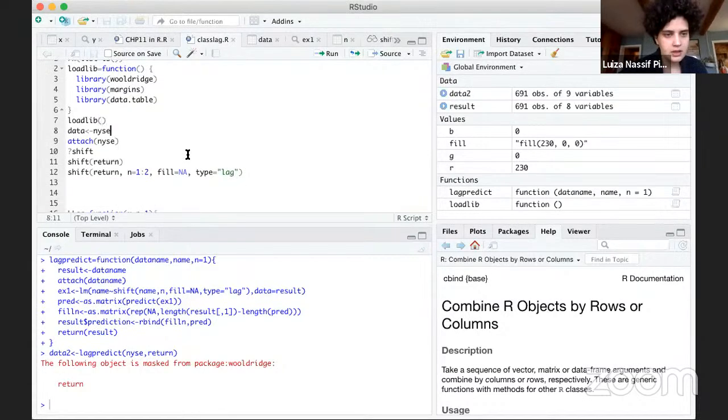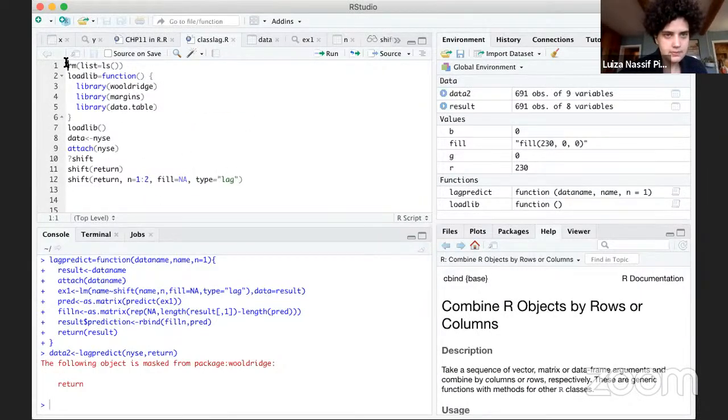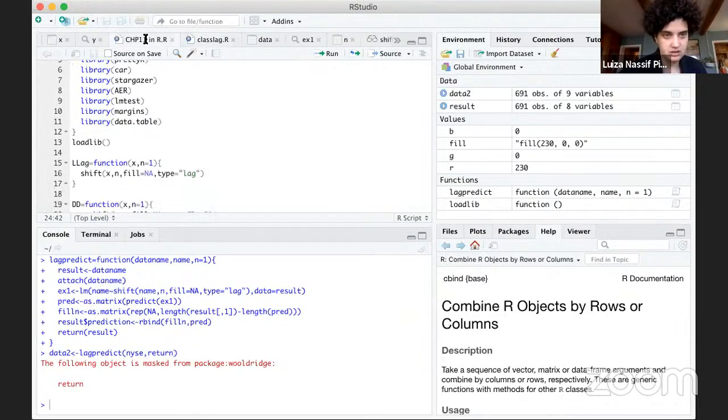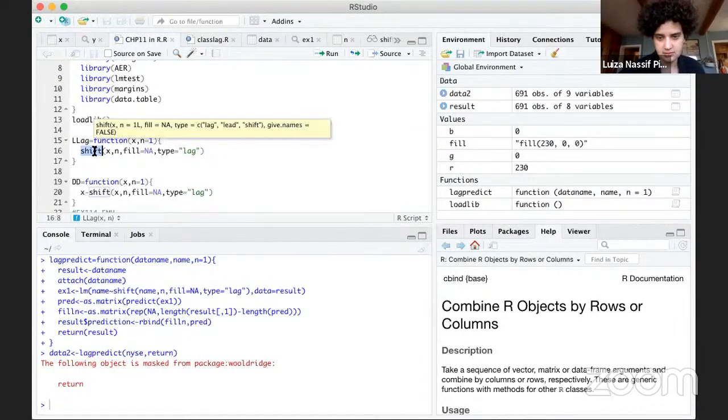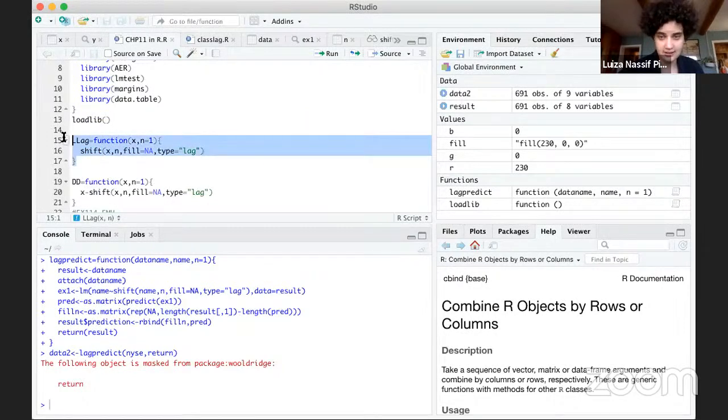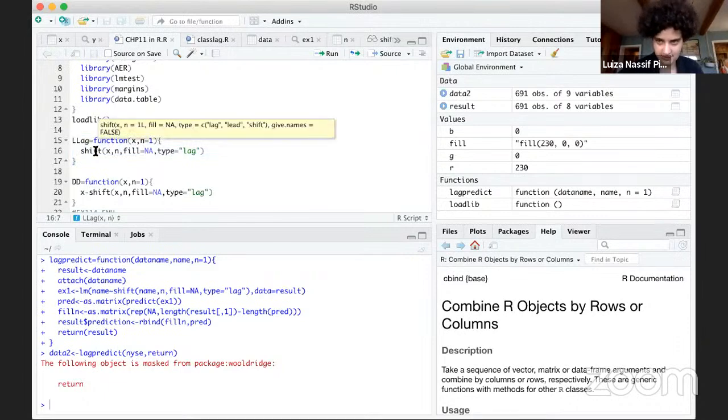Okay, so basically, if you want to go on chapter 11 from Fernando's, he created this function called lag, which is actually the same as the function shift. I was asking him earlier today why he created a function called lag that does exactly the same thing as the function shift. As you can see here, he calls lag the function which shifts, and shift is itself the function that shifts.